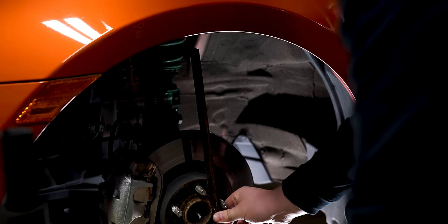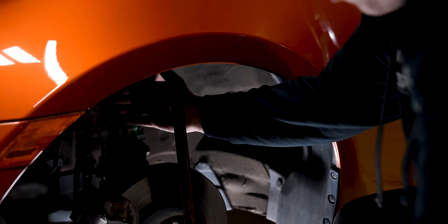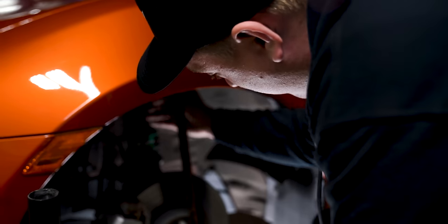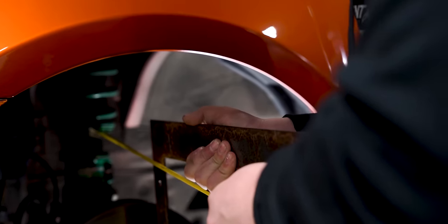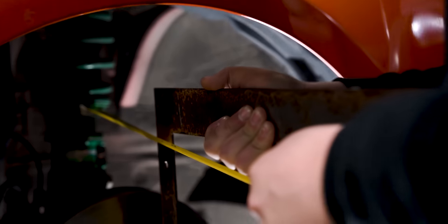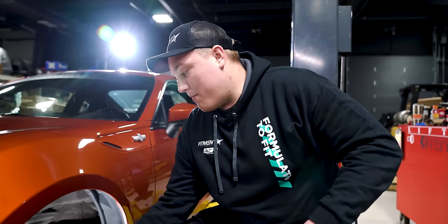So to find your backspacing, you're gonna find the distance from the front of your mounting surface to where the main point of contact is with anything back here — which is going to be our strut right here. So we're gonna measure from the backside of the mounting surface to where we meet the strut. Put our straight edge back to where we meet, and we are looking right at just about eight and five-eighths inches. So that is going to be worst case scenario — that is where something is meeting. Eight and five-eighths inches from your surface to the back before you're hitting. You don't want that, so we're gonna make a quick note of that on our whiteboard.